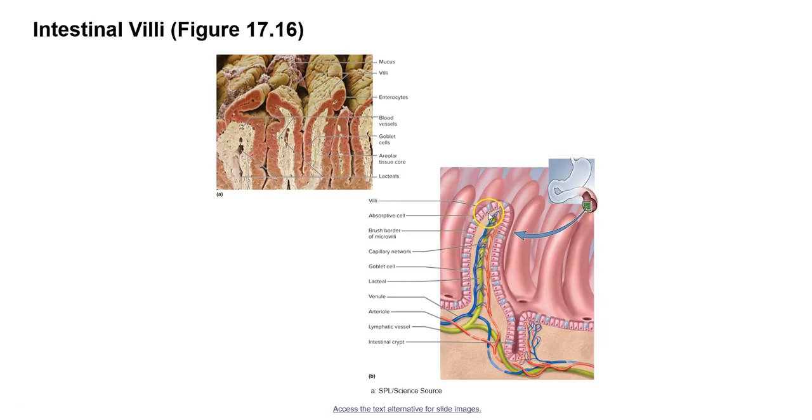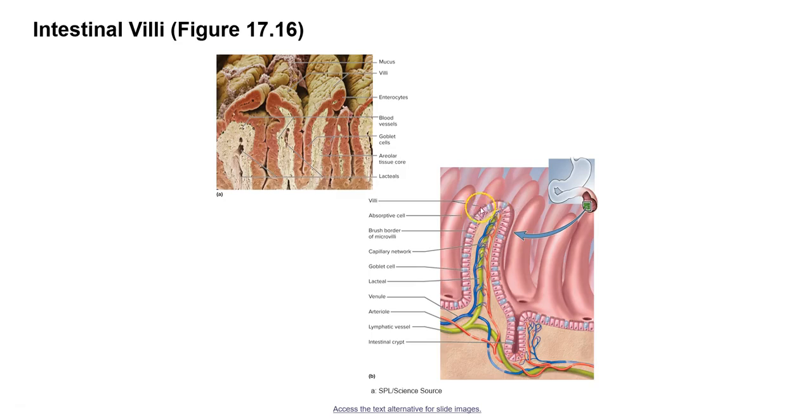Now the villi, if you were to zoom in on them, you can see individual simple columnar cells, which contain microvilli. These are little teeny tiny hair-like or brush-like cell surface extensions on the surface of those columnar cells, which are also there to increase surface area. So all three of these, the circular folds, the villi, and the microvilli, are there to increase surface area of the small intestine for better absorption of nutrients.